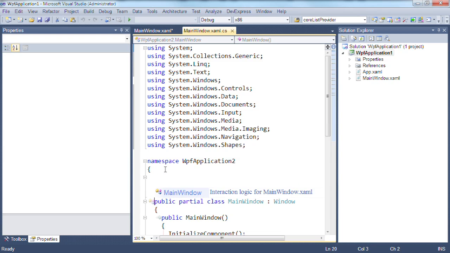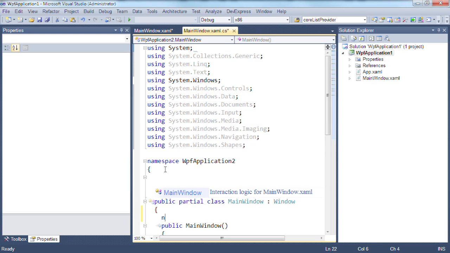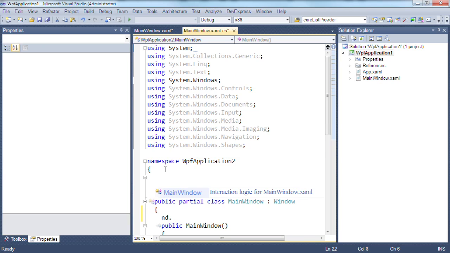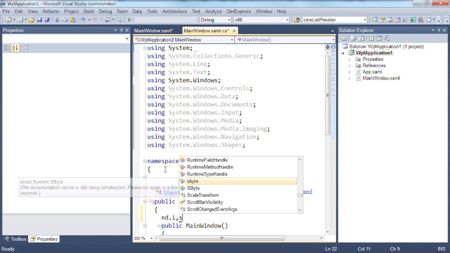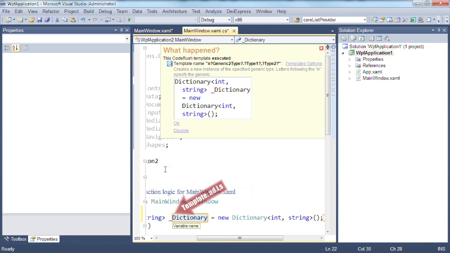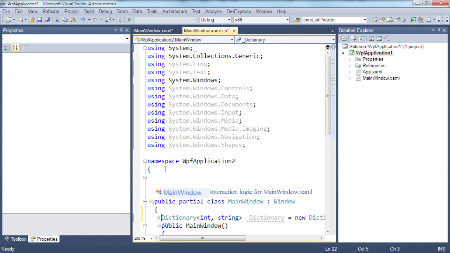All right, so let's say we're inside the class. We want to declare a new field. We can type in N for new, D for dictionary, and put a dot to indicate generic. And then the first type, I for example, followed by the second type, S. So I for integer, S for string. And then we can hit the spacebar to expand that out. So that's the use of the comma right there. We're creating declarations for generics that take two parameters, such as a dictionary.